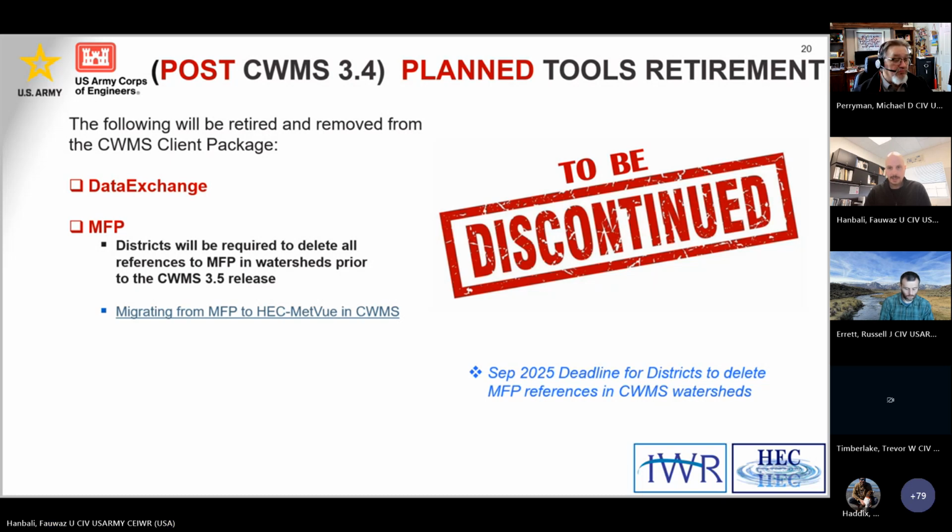And if MFP model alternatives are left in your watersheds in the future, you might start running into annoying warnings or errors. So it'd be nice to clean things up this year with SWIMS 3.4. Okay, and yeah, so hopefully we stay on schedule with the next version for SWIMS 3.5. This should be done by September.